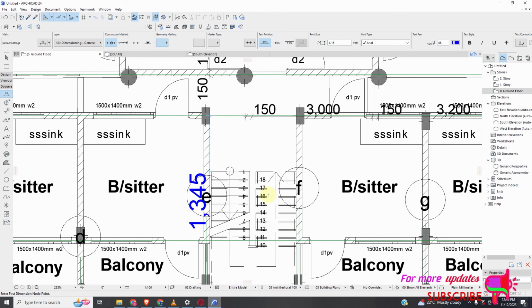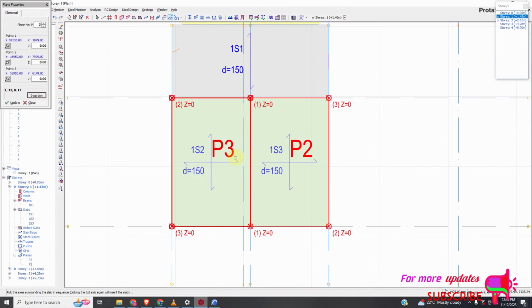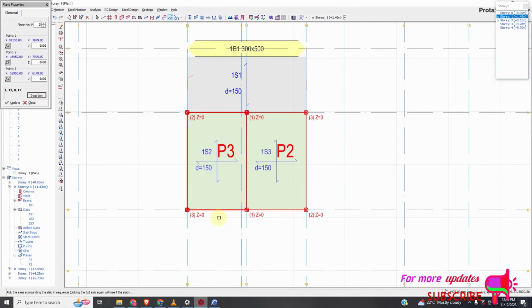So this one is my first riser. Here will be negative 14.5. It is at a 3. 23, 22. 23, negative 15, 25.